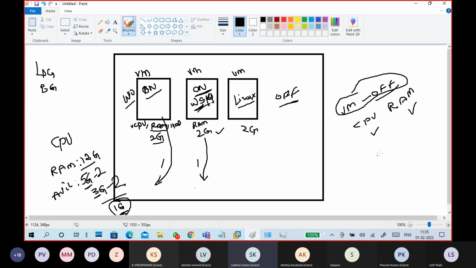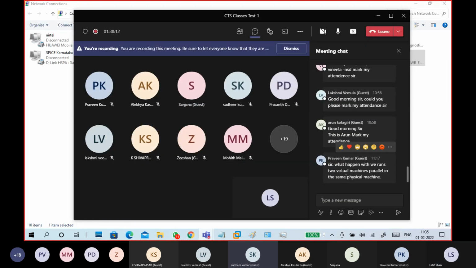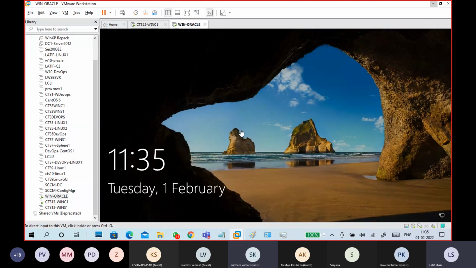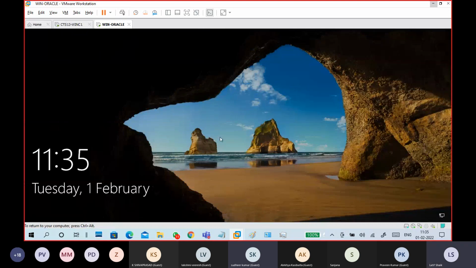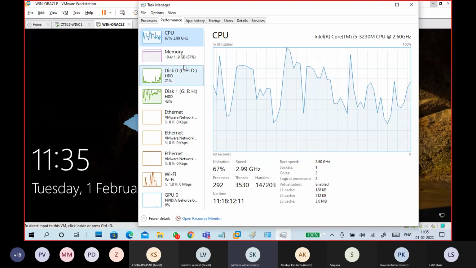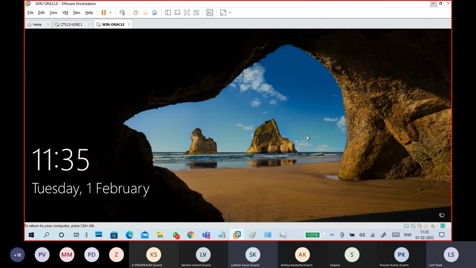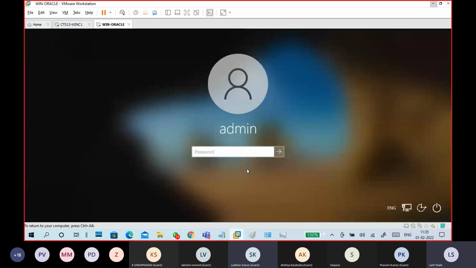So this is about what will happen if you are running 2 or more virtual machines. I am running 2 virtual machines here, and there's no problem because I have enough RAM space now. If I open another virtual machine with more than 1 GB, my system and virtual machines will become very slow. Even a slight problem will occur, so to make it a little easier, you have to increase the virtual memory in your physical machine.